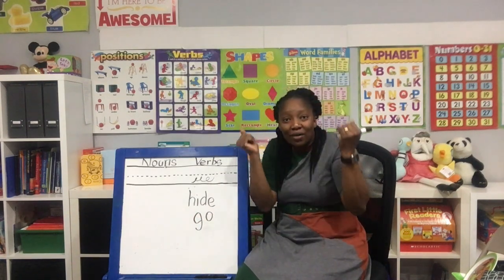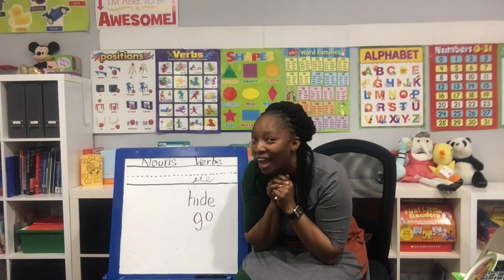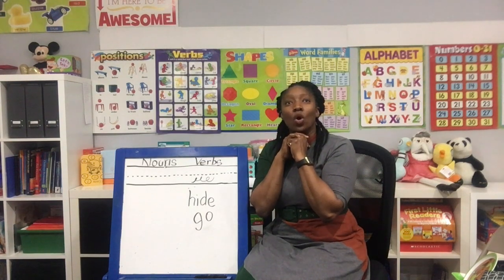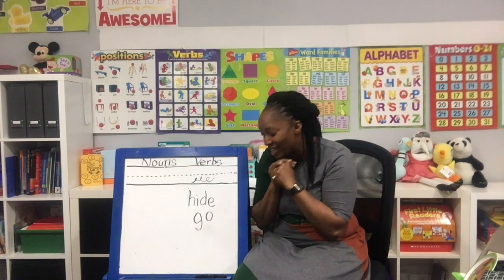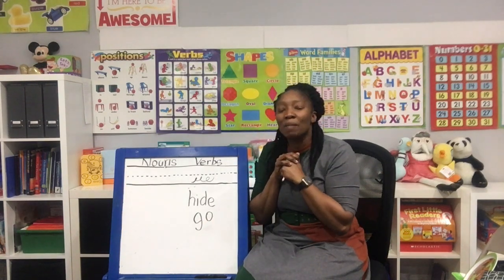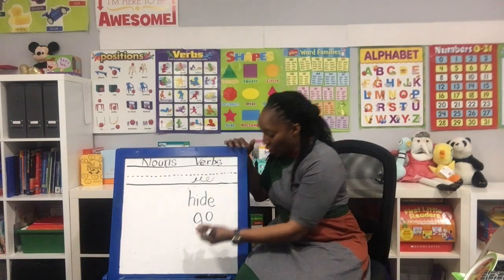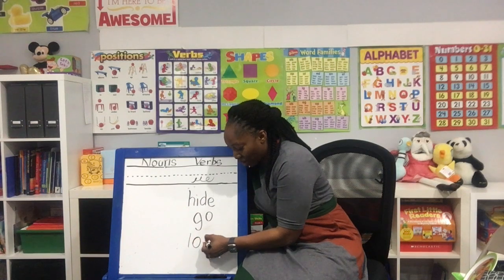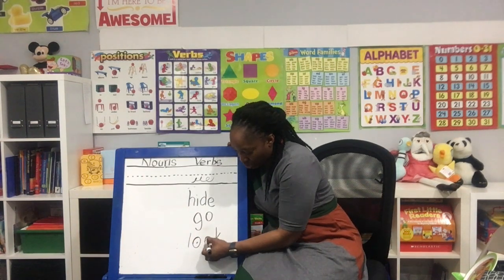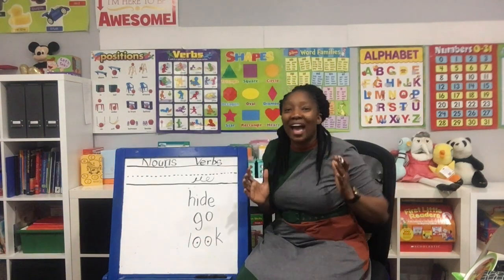And what came down? The rain. Is the rain the action? I can rain. I can rain or I can go down. Yes, I can go down. The rain came down. Now there was something else he did. He looked underneath his umbrella. Look is another action word. I can look. So anything you're doing, I like some googly eyes on my look. Anything you're doing is an action.